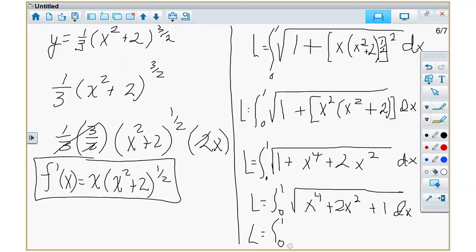0 to 1, square root. Oh, look at that. We've taken the square root of something squared. Will this be normal? Yes. In a lot of these problems, you're going to take the square root of something squared, and it's going to take out the square and the square root, and you're going to be left with just the integration of something halfway decent.